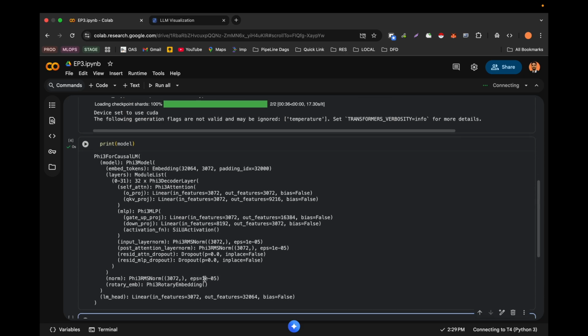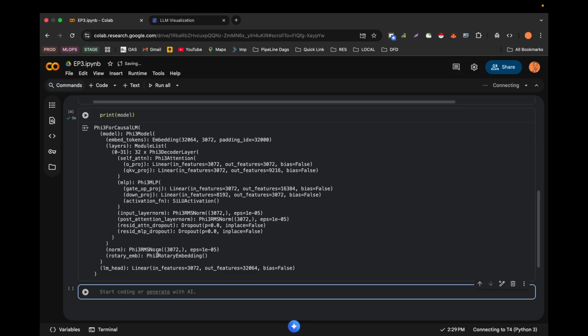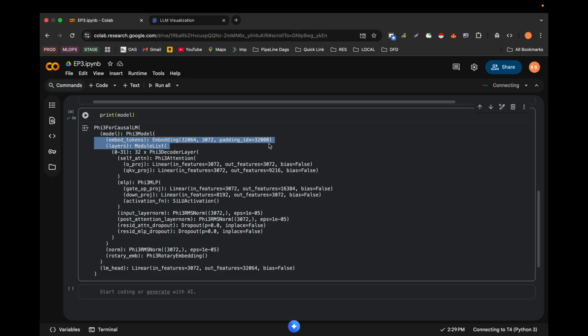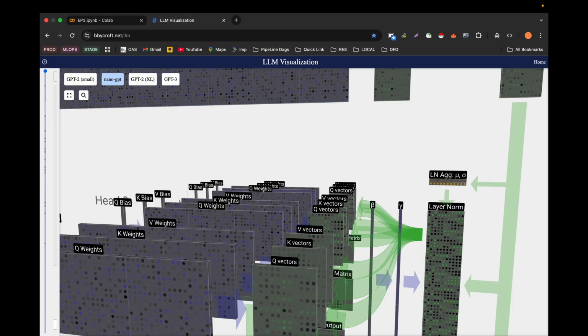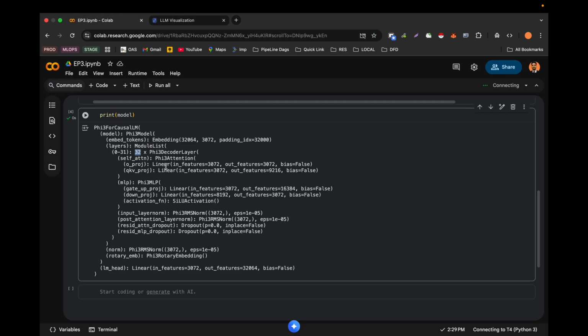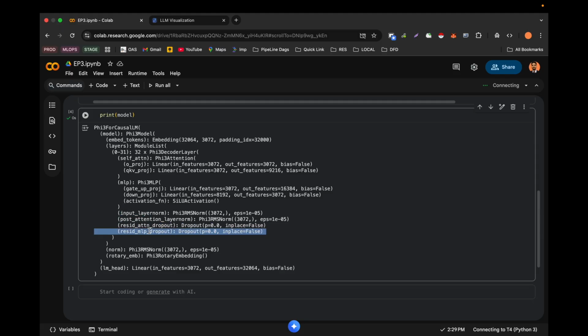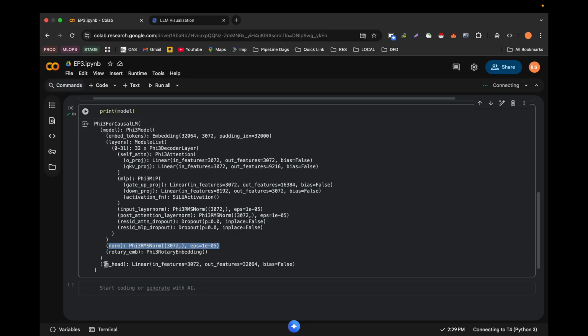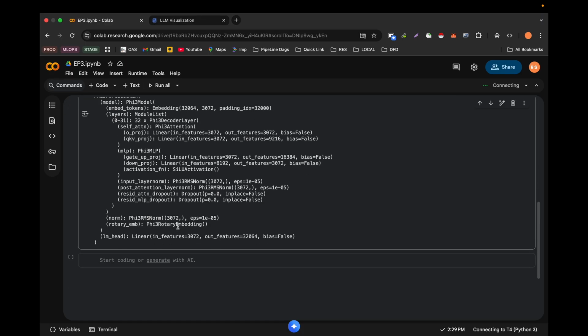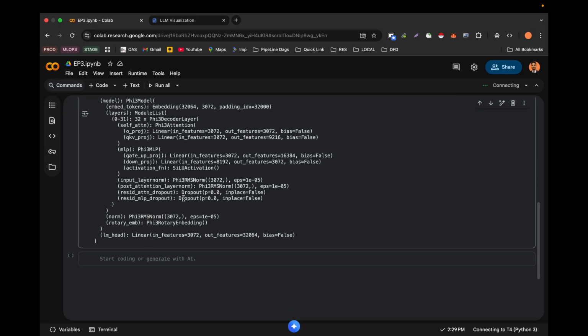So you just call the print method and it shows all of the operations that this model is performing. So it's a Phi 3 model, with the embedding layer, and after it has the module layer. This is a decoder based architecture, so it is a 32 multiplication of these, meaning there are 32 subsequent blocks. So for example, if you can see, this was one and then there was another, so in the same way there will be 32. And then there is the self attention layer, the output projection, the KQV projection, and then there is the MLP layer, the layer normalization. We have seen this one, and the residual dropout, then the final normalization, then rotary embedding, and then the linear attention head.